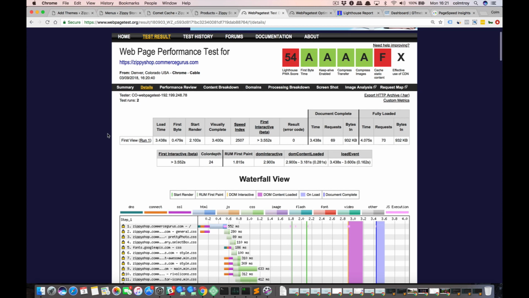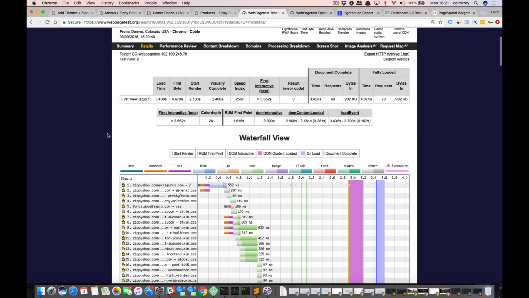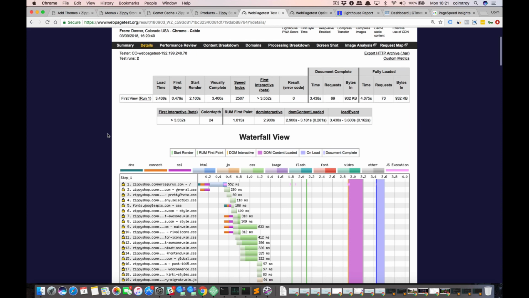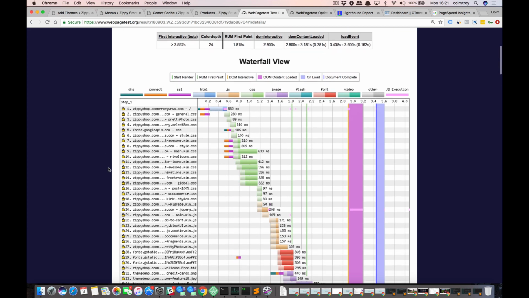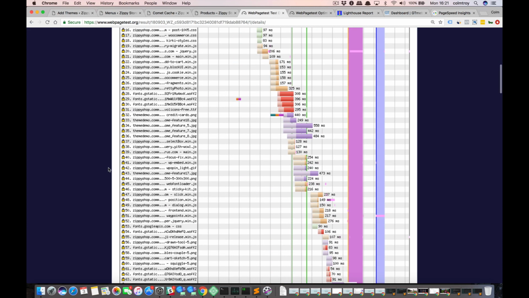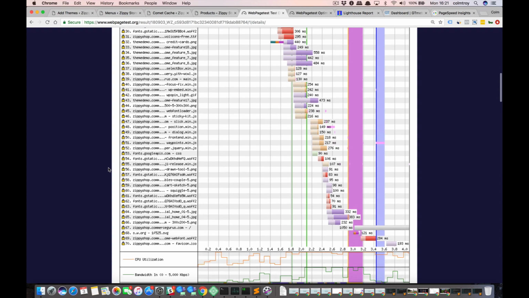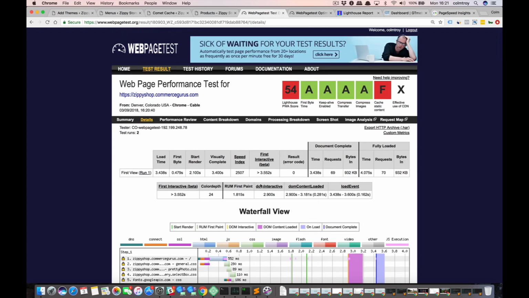So the caching plugin alone has knocked 1.5 seconds off our load time. You can see our load time is now down to 3.438 seconds. So we've made a big dent on the load time with the caching plugin alone. One other thing we didn't address, which we'll look at now momentarily, is this guy, the F on the cache static content. We didn't actually get to fix that last time around.